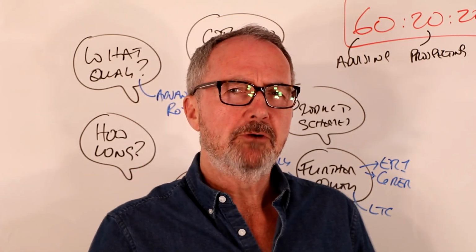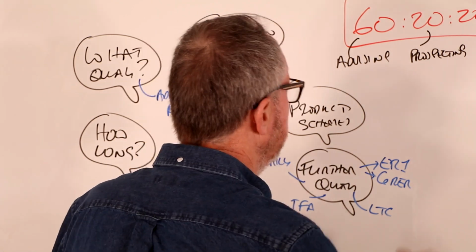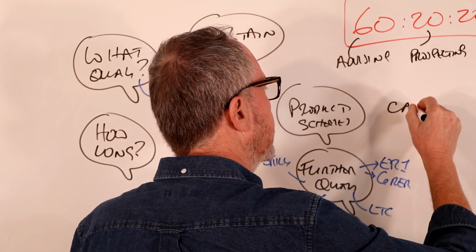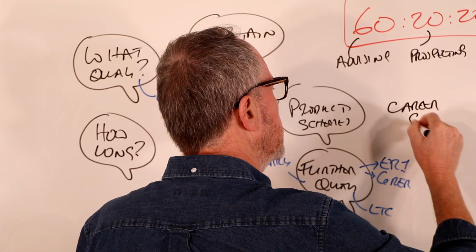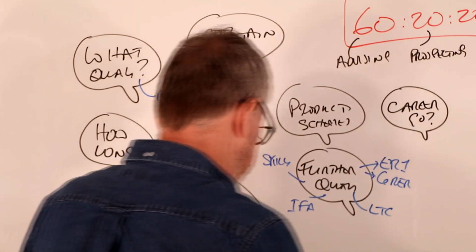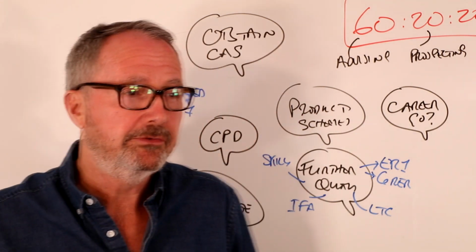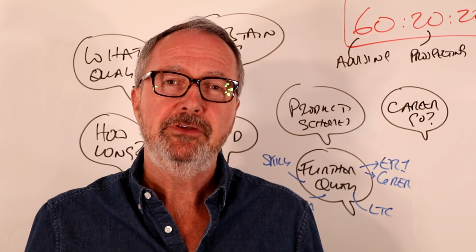So where could your career go? That's a question that's come in from a few people before. Where could your career go? Let's just put that question in there for you. It's up to you where you want to get to, what you want to do as a mortgage advisor. There's all sorts of options available to you that you could consider.